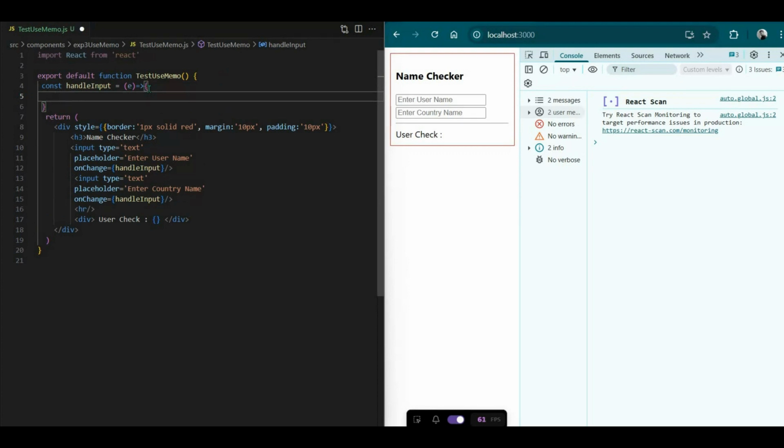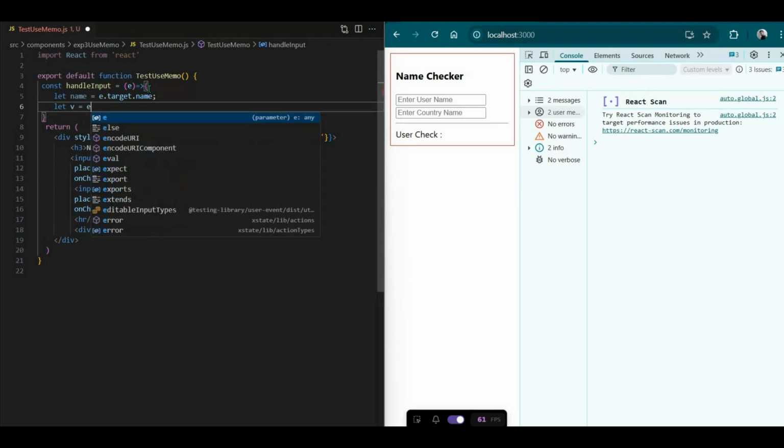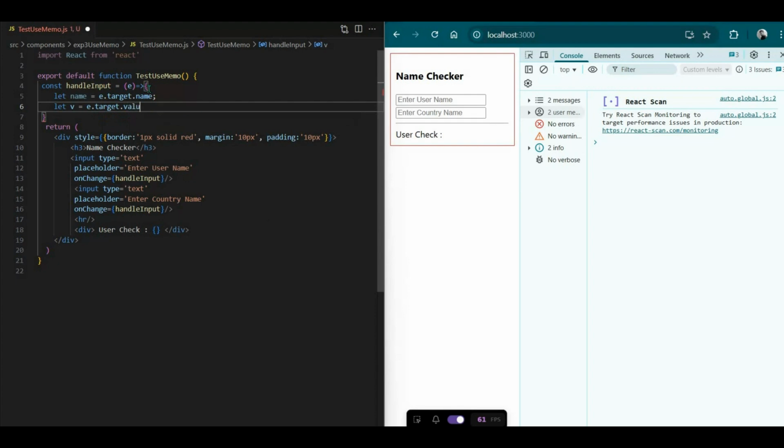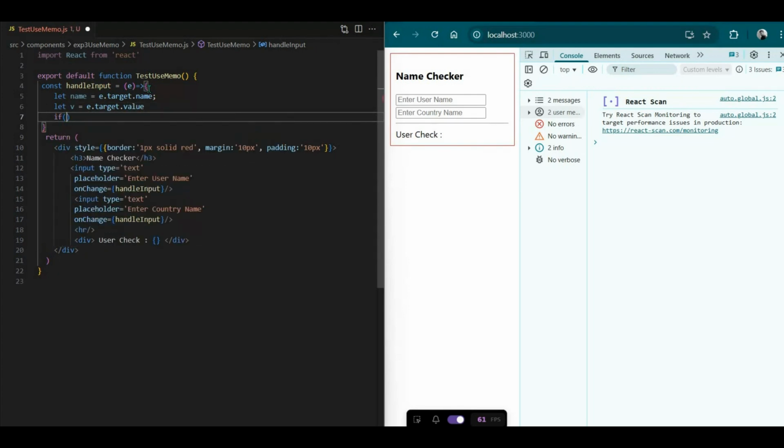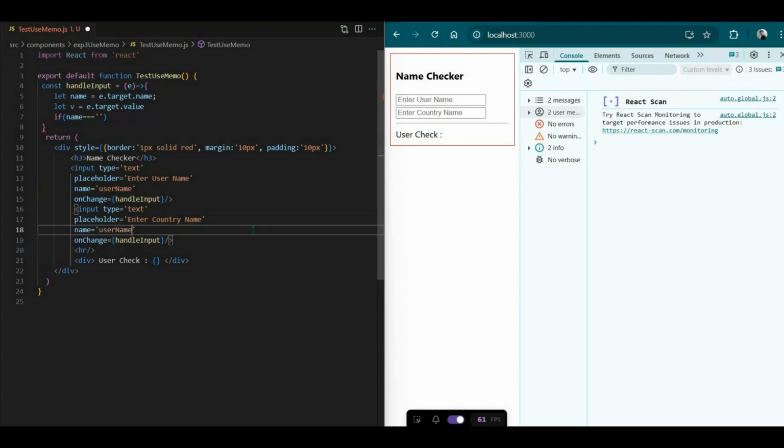Let's say let inputName is e.target.name, then value equals e.target.value. If name equals, we'll be giving a name here, name equals username, and then for this element we'll have the name as country.